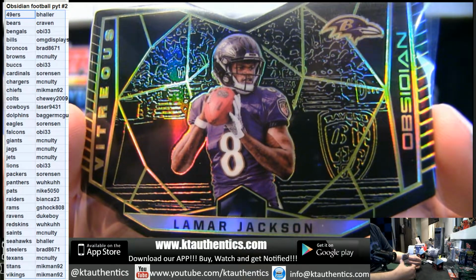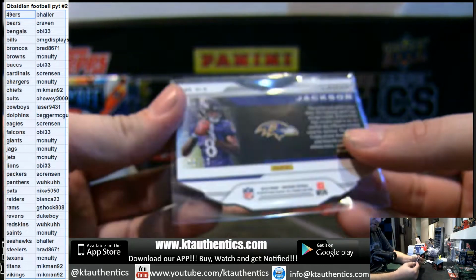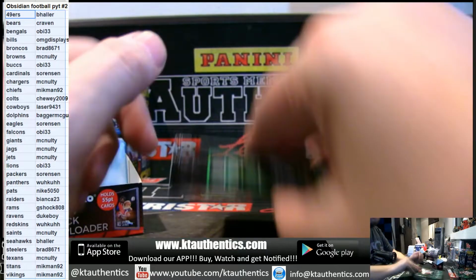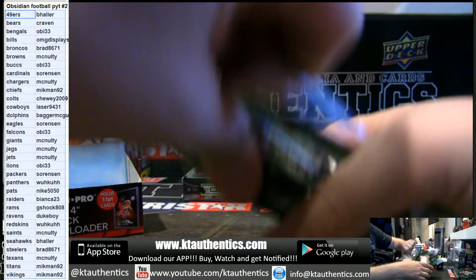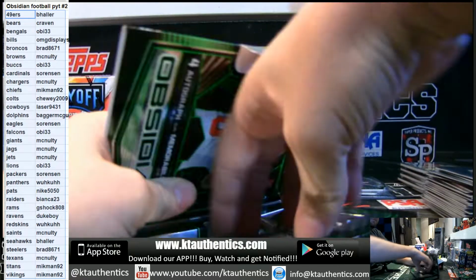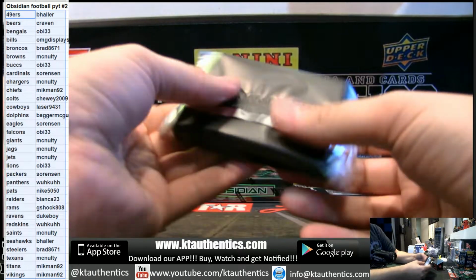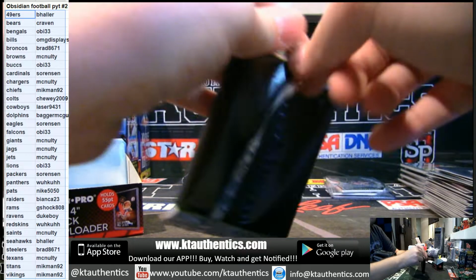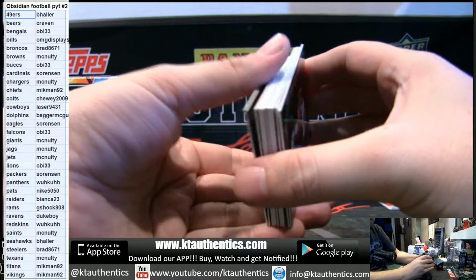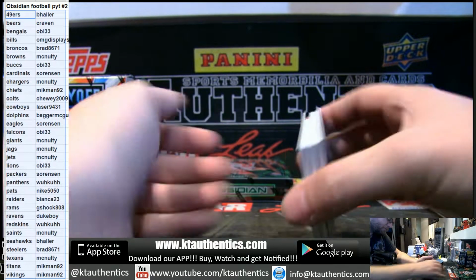Boom. eBay 1 of 1. Ravino's Duke Boy. Well, eBay 1 of 1. 8 of 10 jersey number. We got another 101.